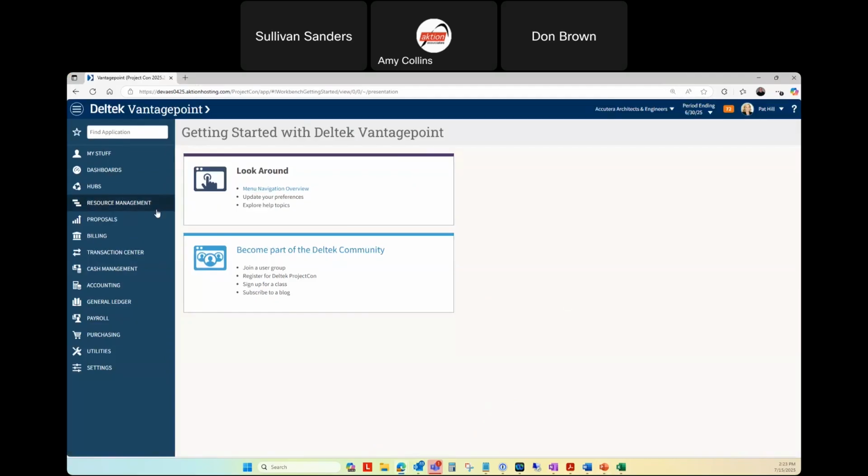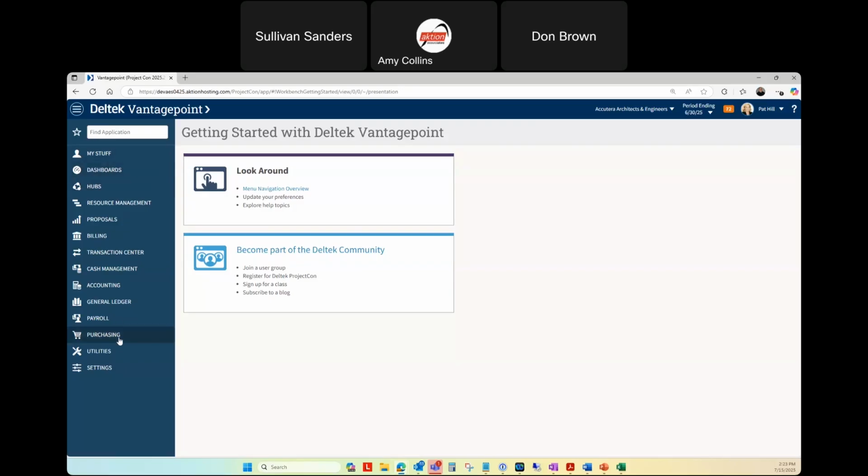So this is Vantagepoint. It's a web page, right? You're going to get a URL. You come in here, you save it as a favorite. This is how you're going to get into it. You can use username and password. There are single sign-on options. So if you're using that in Vision, that also still lives here in Vantagepoint.